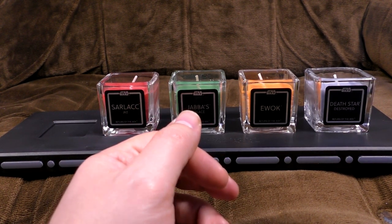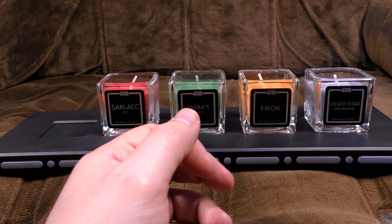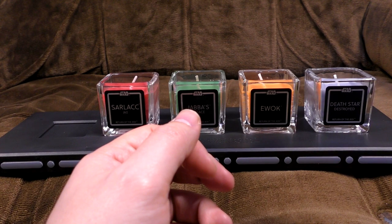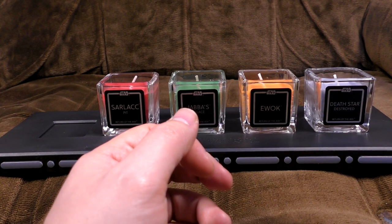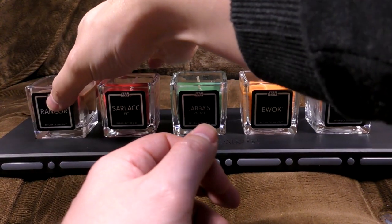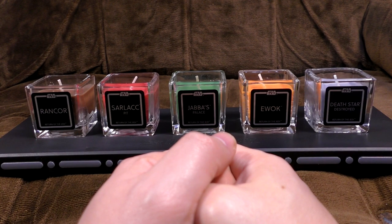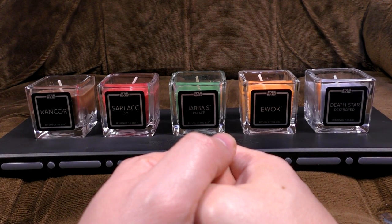Oh, yeah, that's cool. Do you know what? There's always that slight hint of perfume with a scented candle, but... Yeah, that's quite... Ooh. Yeah, I can imagine that being sort of leathery and sweaty. Okay, they pulled it back to the last one there, but overall, these are not anywhere near as good as the other two sets for some reason.